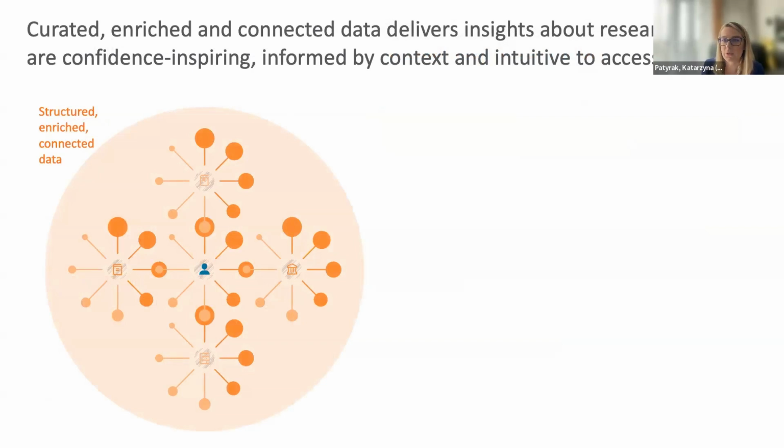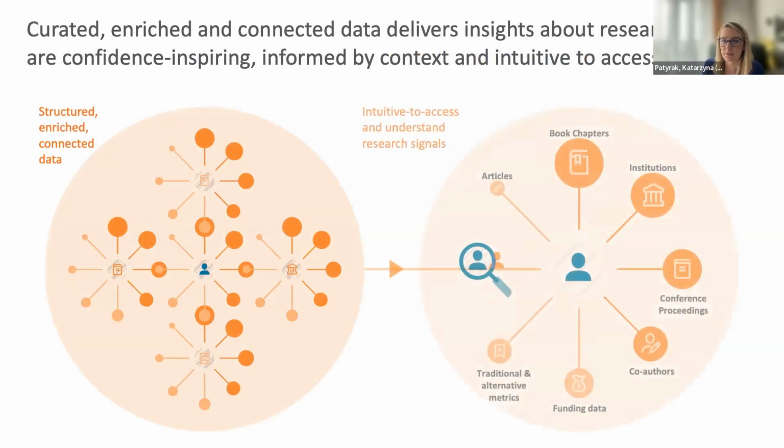The data in Scopus is created, enriched, and connected to deliver insights that users can trust. I think the fact that the information is connected is very important, because it makes it very easy for us to analyze which publication is coming from which author and which affiliation, so which institution. So no matter where you start from in Scopus, you can quickly and confidently pinpoint relevant research, identify research experts, or analyze institutional research output.